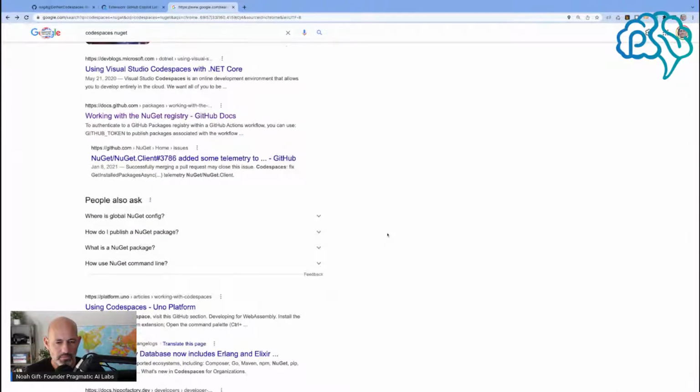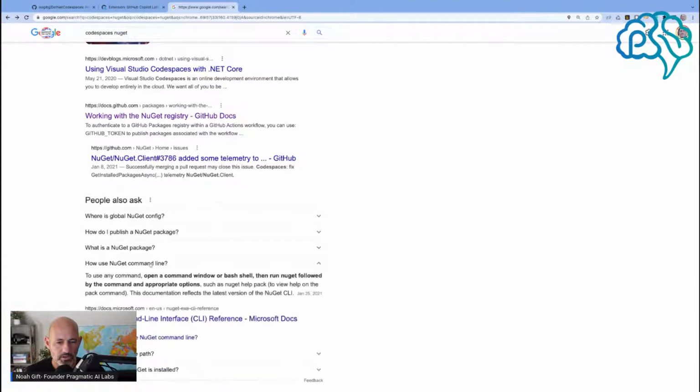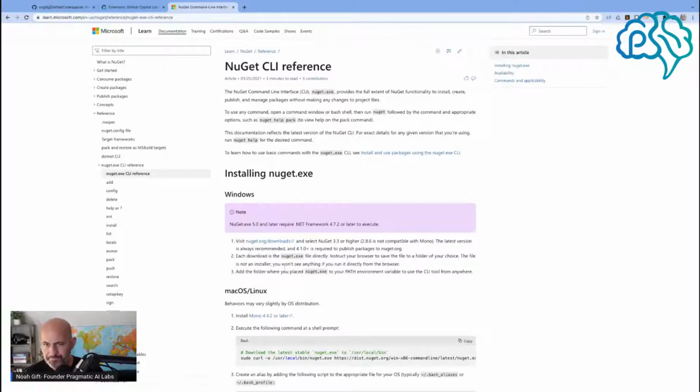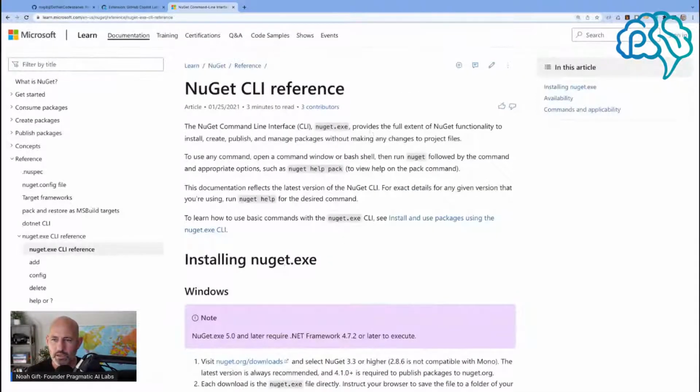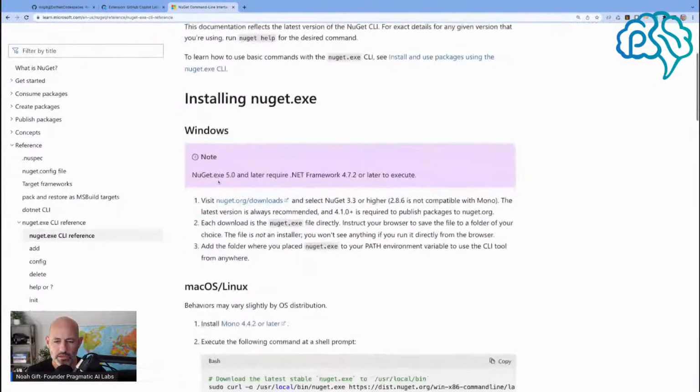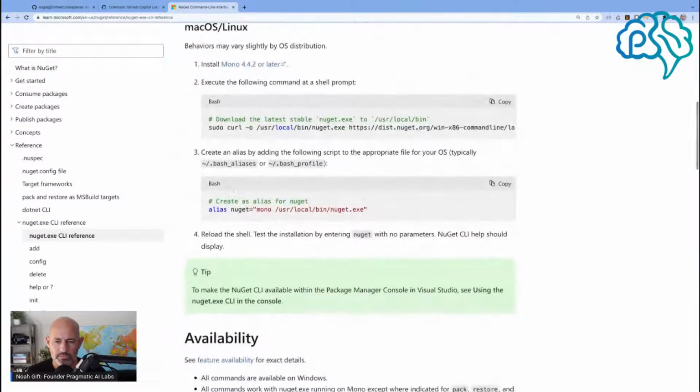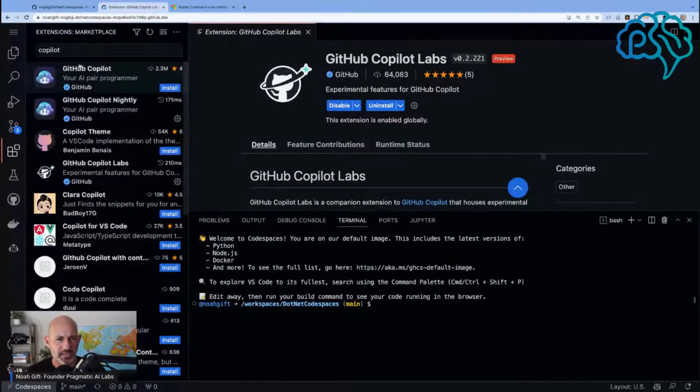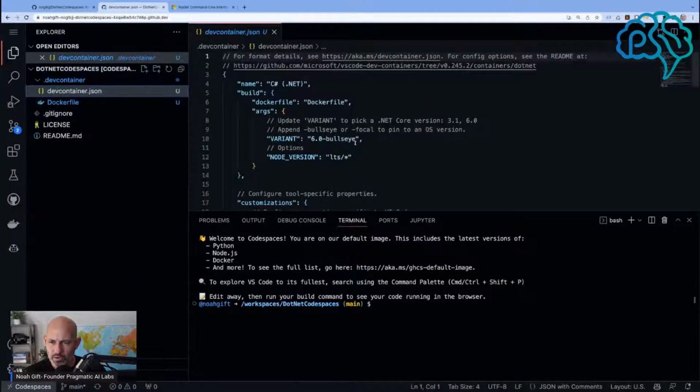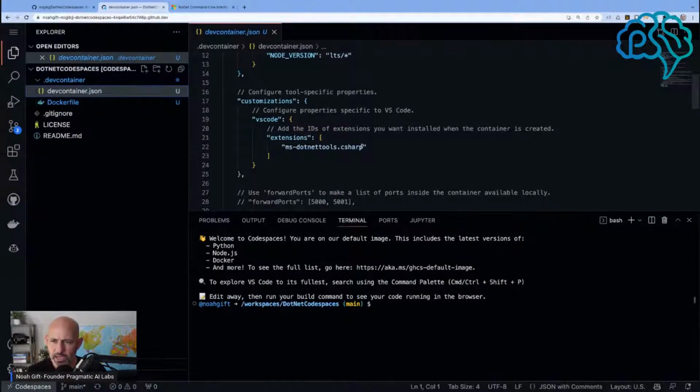How do I use NuGet command line? That's more what I probably care about. It provides the full extent of NuGet functionality. There we go. Now, what I don't know is, does it just come with my environment? Let me also look back at what it installs here. It says ms-dotnettools C#.